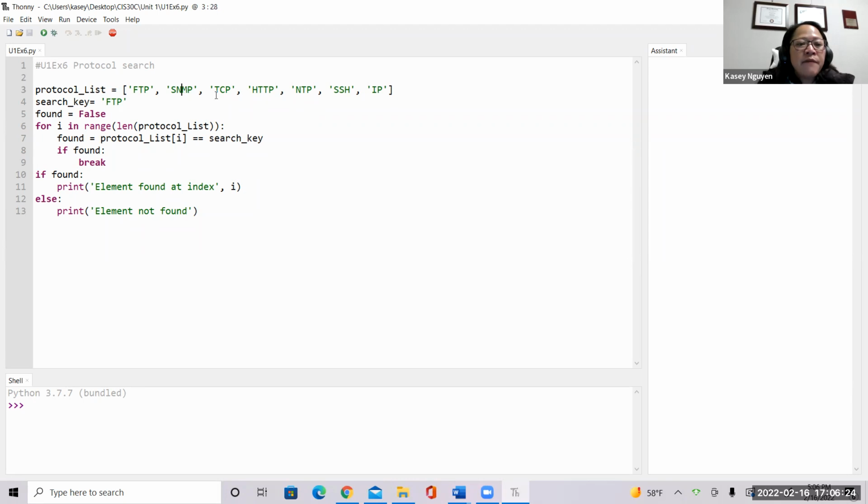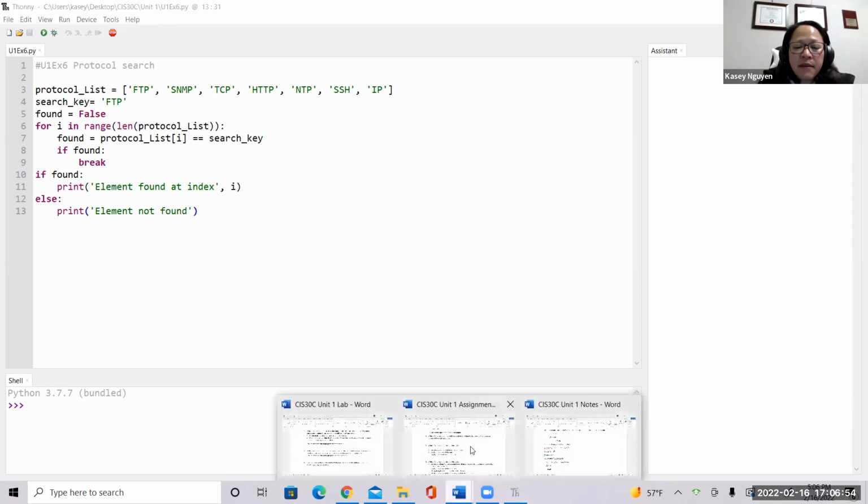So we're going to go through every element of the list. Then it's going to look through each element by index, and if it's equal to the search key, then it's going to break and show it. So this is where we left off last time, just to jog your memory. And that was number 6. Okay. Any question on this one?